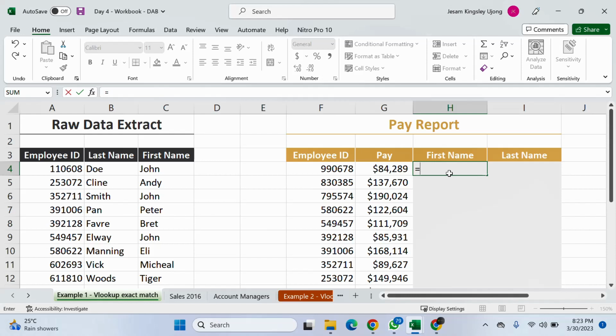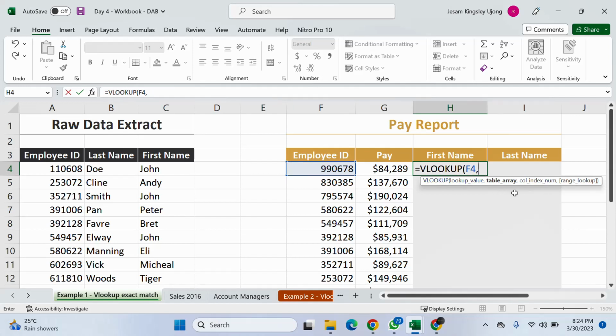Of course, you start with your equal to sign, as I'm sure you're doing alongside me. You start with equal to VLOOKUP bracket. The first thing is the lookup value, so this is our lookup value F4. Then we put a comma.